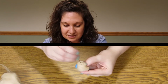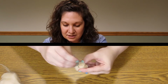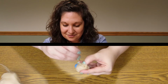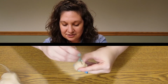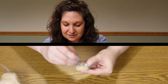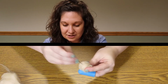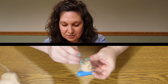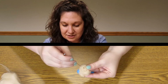So you just continue to stab, and this is a long process, so you might want to make sure you have some time to do this craft. You can always set it down and do it later, but it does take a little time, some patience, to get it to look the way you want it to look. But basically you're molding the wool with this barbed needle.